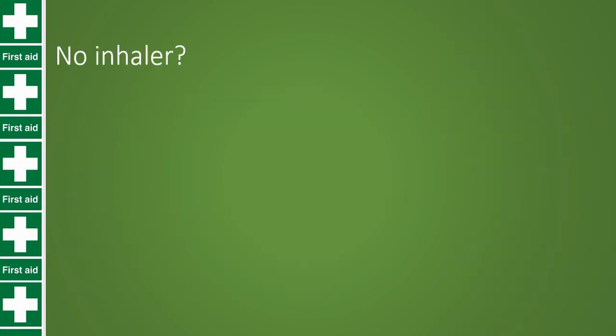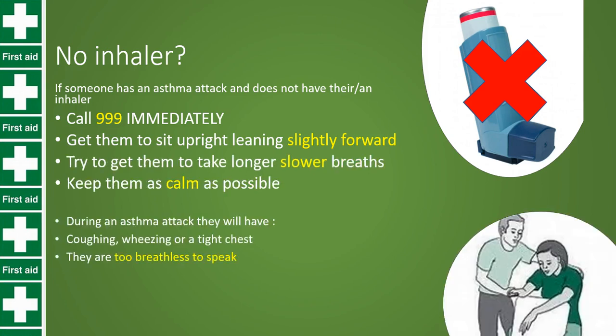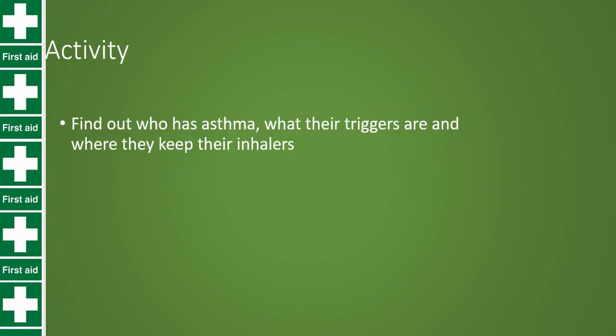Same with all the modules, we take it through how to spot if someone is suffering and how to assist them. On this page we have a video link. Every module has a video associated with it, which are sensible, short, and involve children performing the various items of first aid. We haven't recorded these, but we've trawled the internet and found the ones we feel are the best. We have a final slide, and then for every module we have a group activity that people in the class can do.